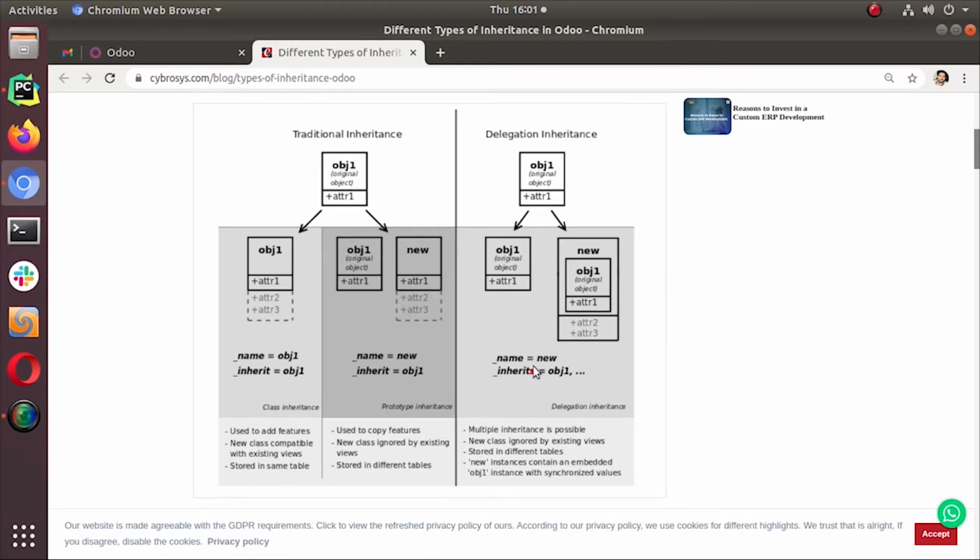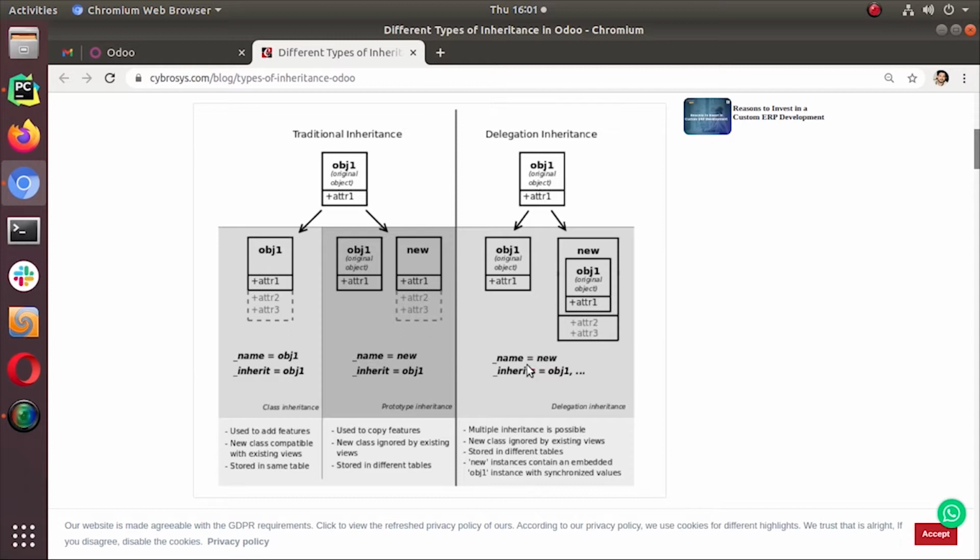With the name, that means you have to give a new name, and then, as the image represents, in difference with the other two methods, the new object that we are going to create will have an embedded object of the original one that we already have. So we first had an object one, the original object.